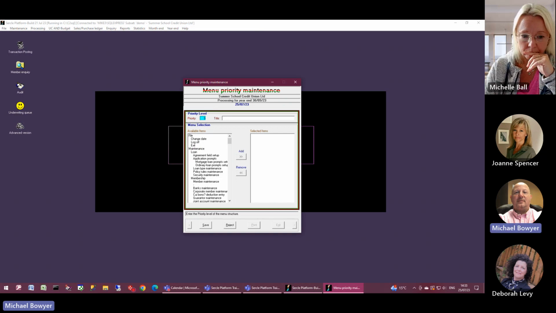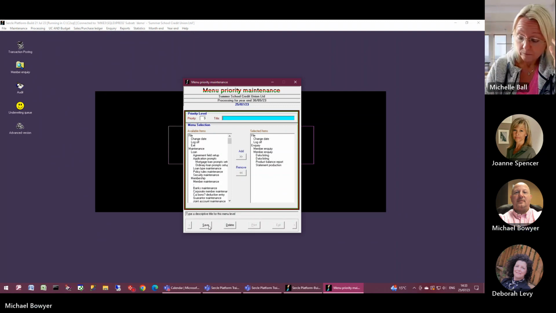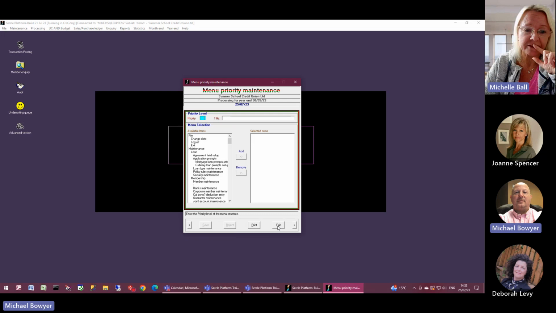If I say just level 9, well, I've got one there anyway. It's only got the file menu, it's got member inquiry. So you can just drag across programs or click to add them and then assign them that priority, just so not everybody needs to see the full menu. Yeah. No, I actually worked on that with Paul the other day because one of the staff needed access to the thing, so yeah.